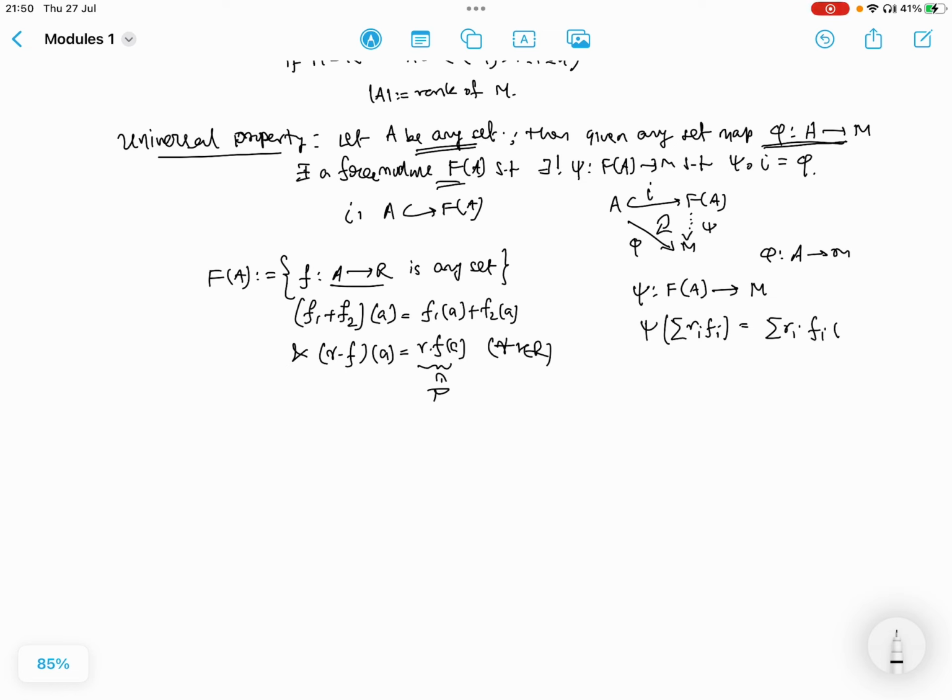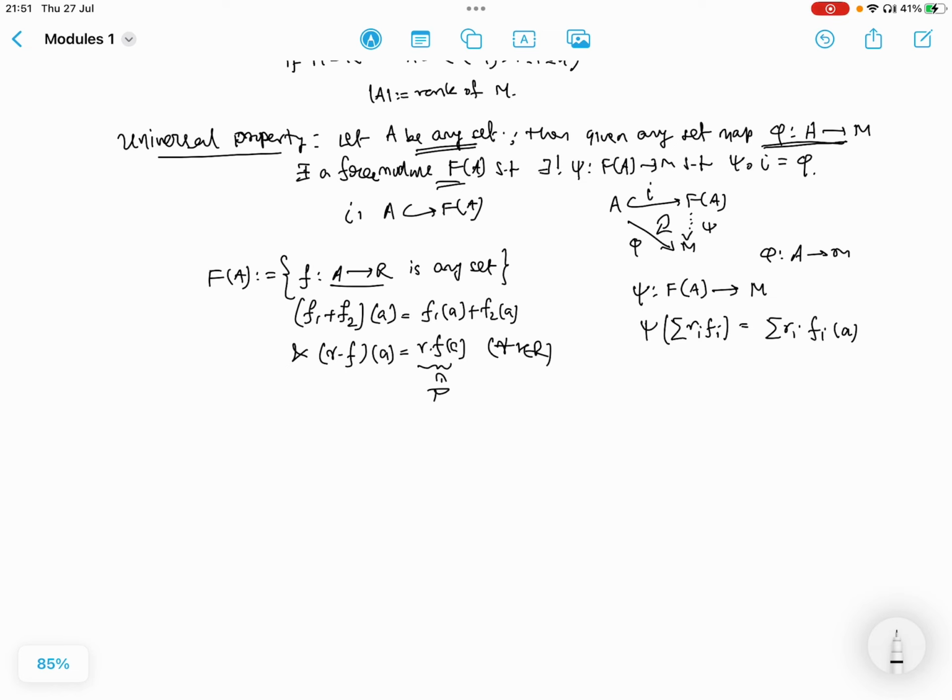Any element is of this form, then yes, you can define fi of, say, a, right? You can define this. Or let me just see it again.